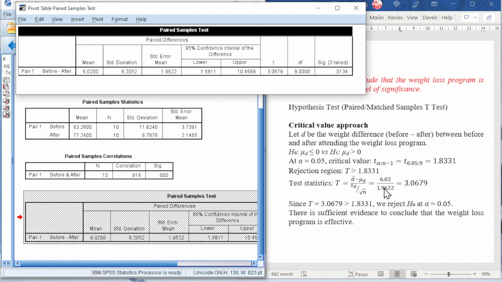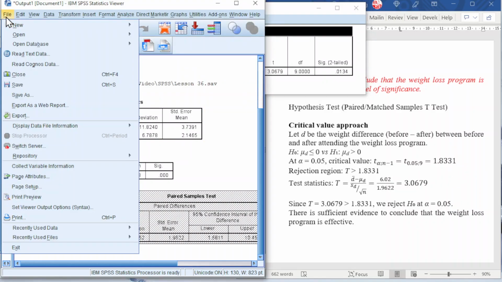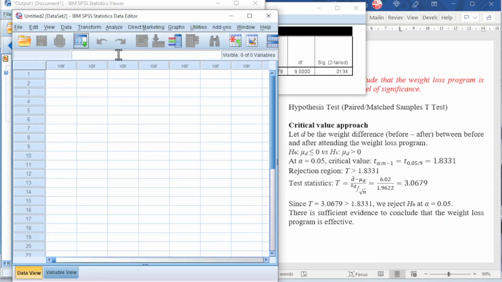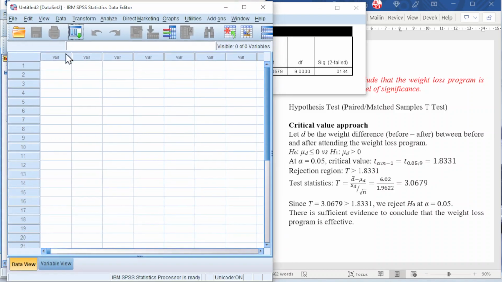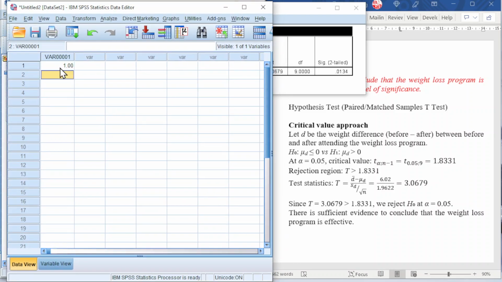As discussed, we should conduct a right tail test since we take bigger value minus smaller value, which is a positive value. For a right tail test, the critical value is always positive and we should take alpha instead of alpha over 2, since alpha over 2 is for a two-tail test. To obtain the critical value, we can make use of a new book, new data. Make sure the data view is not empty. Simply type any number in the first column and we proceed to Transform.